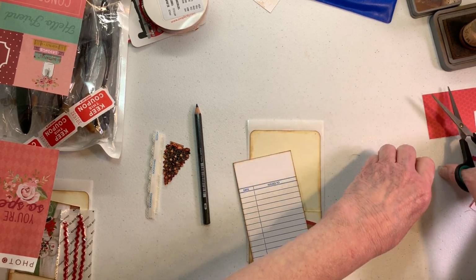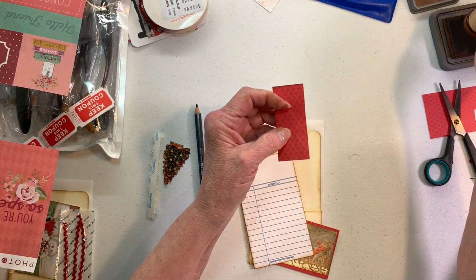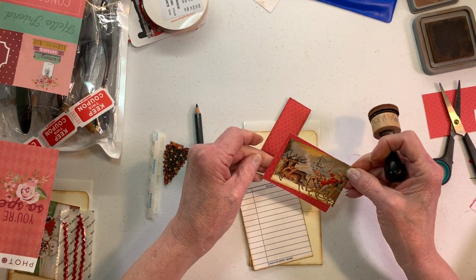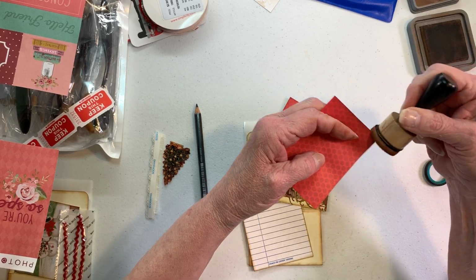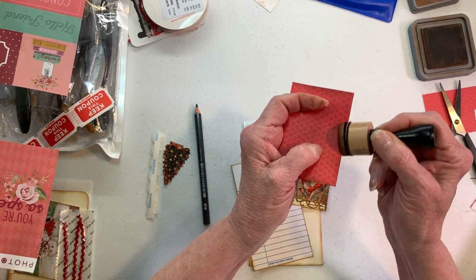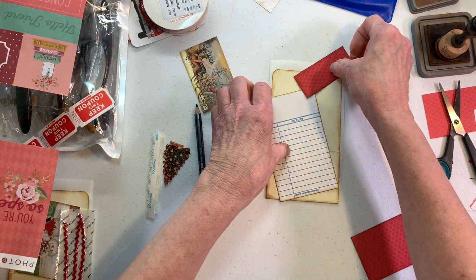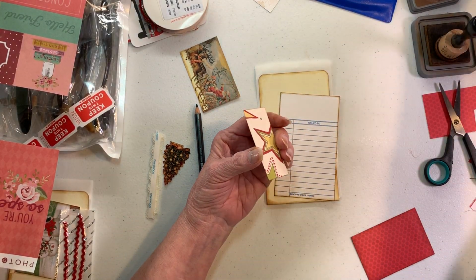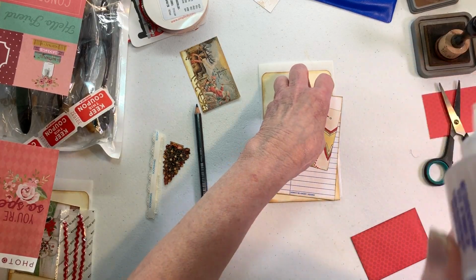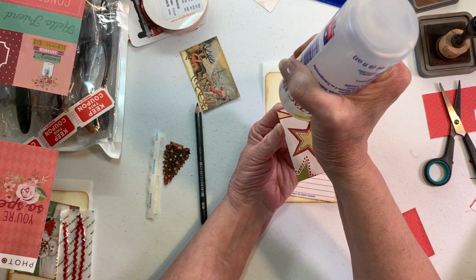Okay, now we're going to ink these. Okay, and then we're going to ink the other red because we've already inked the Santa. Okay, so everything's ready to glue. So I'm going to get right here. We're going to go ahead and glue this first and see what we come up with. Come on.